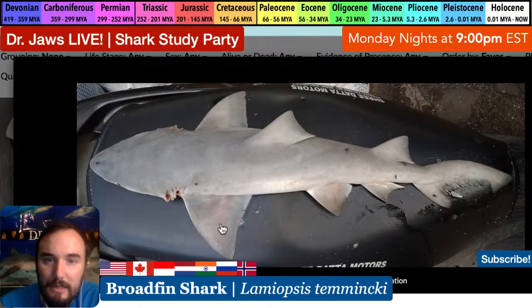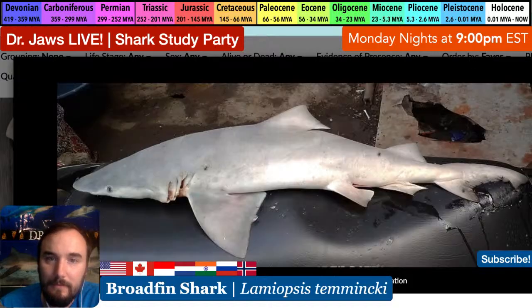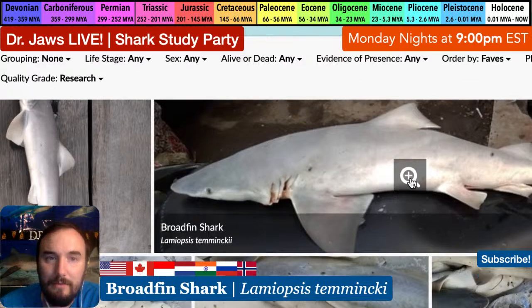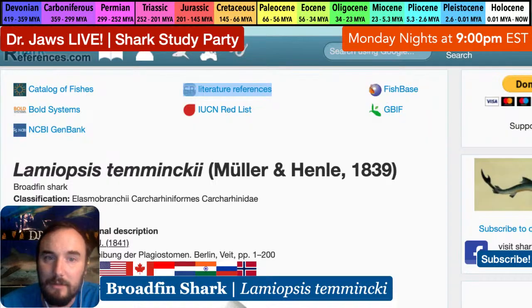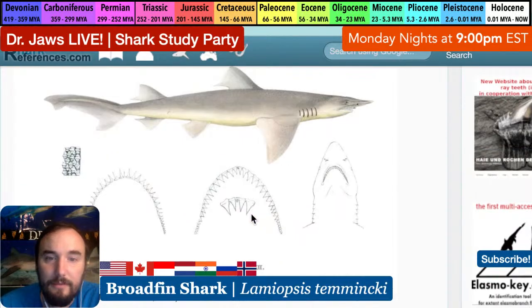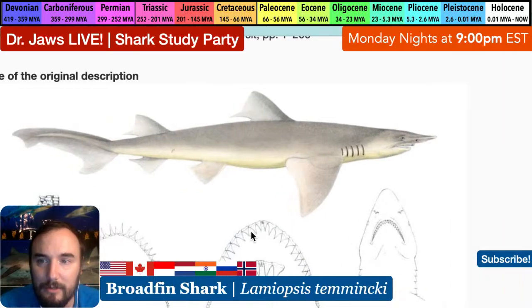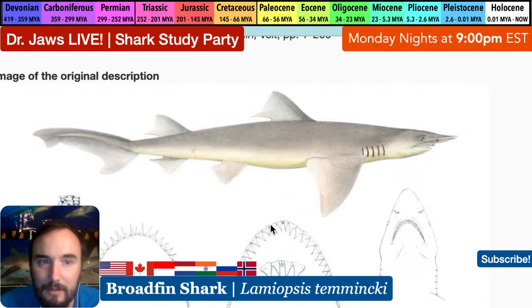Larger individual, you can see more pronounced fins, a little bit more girth on the body, and actually the dorsal fins in this individual seem like they're larger as well. And I think that's it. So not a lot of images of this endangered species. This is really cool. I think this is one of the first illustrations of the broadfin shark.